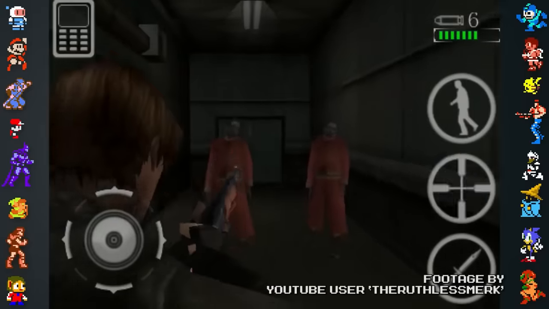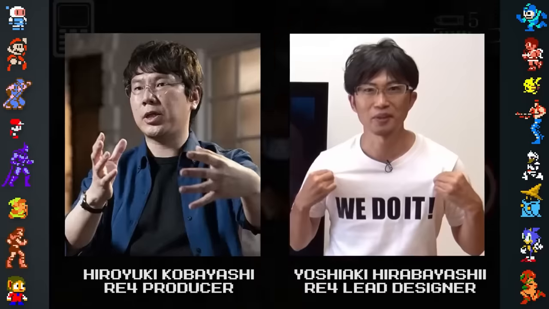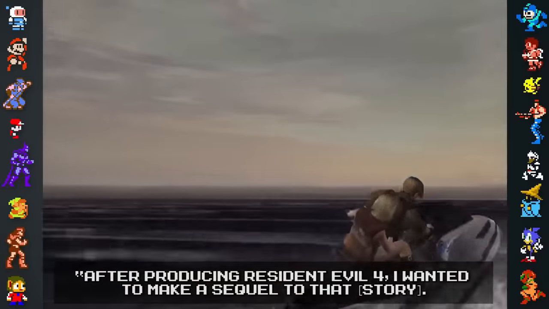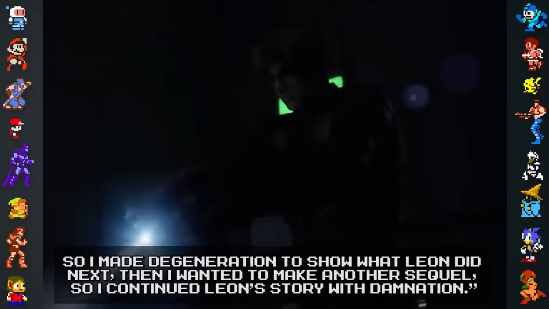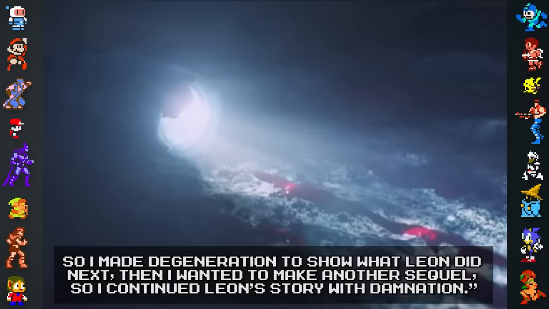Most fans never saw them or played the mobile game, and unlike the live-action films, both these movies are 100% canon and managed by the top guys who made RE4, with Kobayashi saying, "After producing Resident Evil 4, I wanted to make a sequel to that story. So I made Degeneration, to show what Leon did next. Then I wanted to make another sequel, so then I continued Leon's story with Damnation."